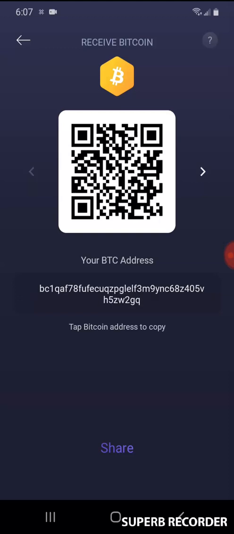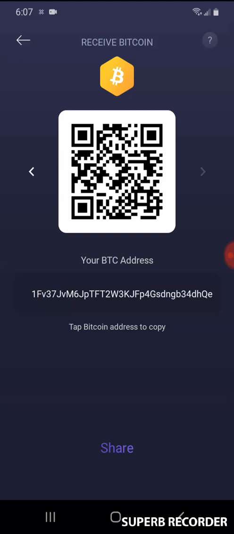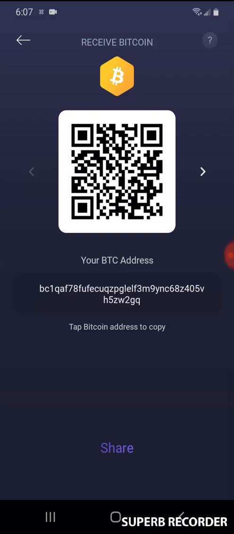If you have used a few different others, like this BC, that is the SegWit address. And then this 1FQE, that's a legacy address. Okay, so I like to use this SegWit address because SegWit is a lot faster than the legacy.